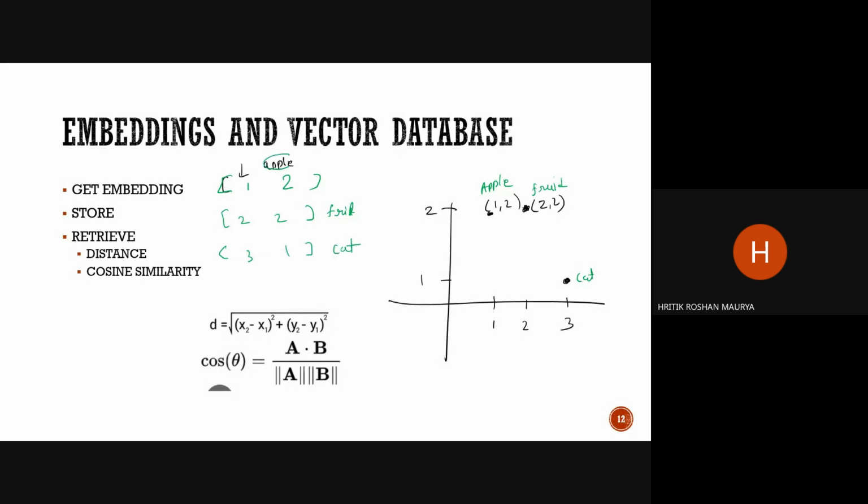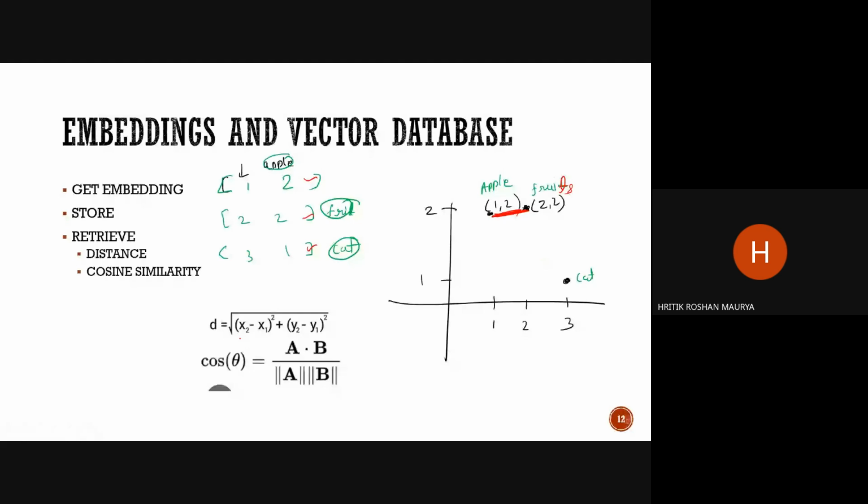Just by seeing the word, you cannot tell which are the related ones. But by seeing the distance between the embeddings, you can think that these two are somewhat related, right? And this is very far away, so this is not much related to this thing. Is that part clear?